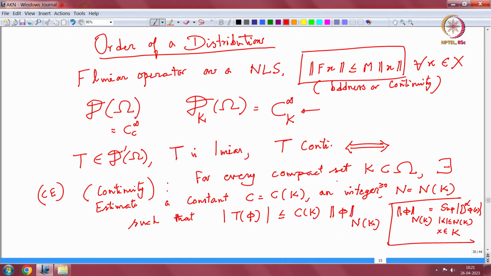Okay. So, these are the things which give us seminorms on D_K, and that is the topology defined by that one. This is for all phi in D(omega) with the support of phi in K. So, for a fixed compact set there is a finite integer n. The interpretation of this is that to estimate any particular phi, it is enough to have finitely many derivatives, but as the compact set changes, the finitely many may change. This is only finitely many derivatives up to order n_K.